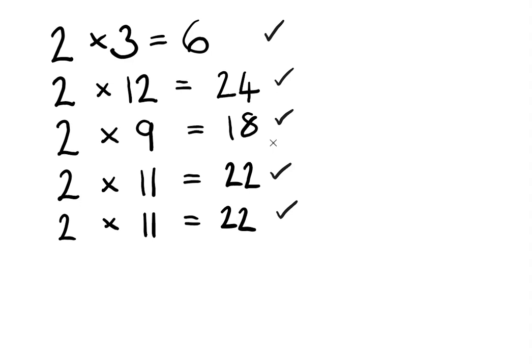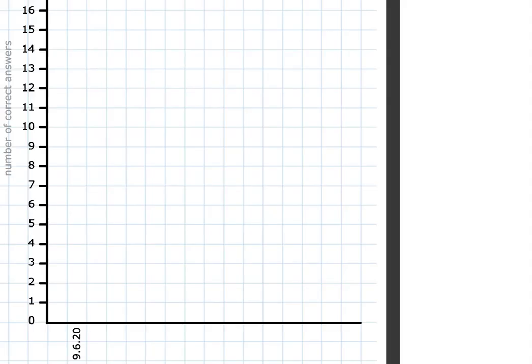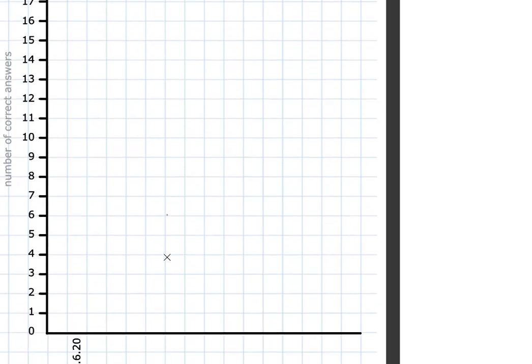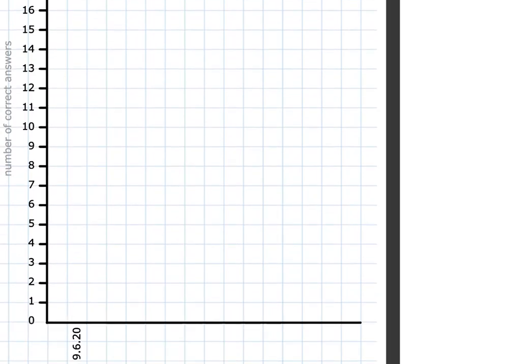I got 5 right. I go back to my bar chart that I printed out, this one, and I start at the bottom and I draw a line up to, how many did I get right? I got 5 right, didn't I? Up to there, and then I draw a line across to there. I need a ruler, and then I draw a line up to there, and then as neatly as I can, choose a colour and I colour that in.